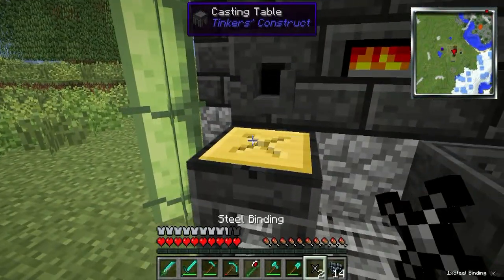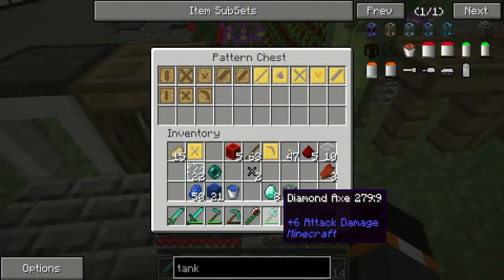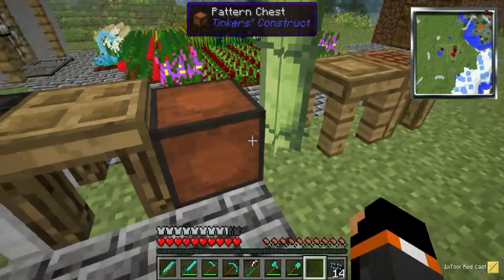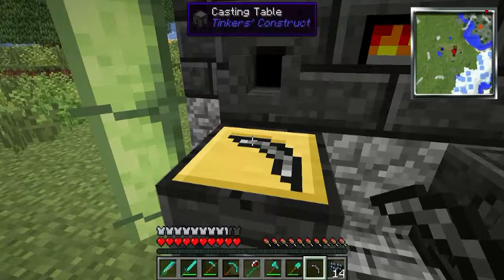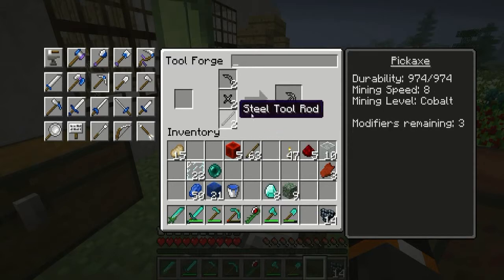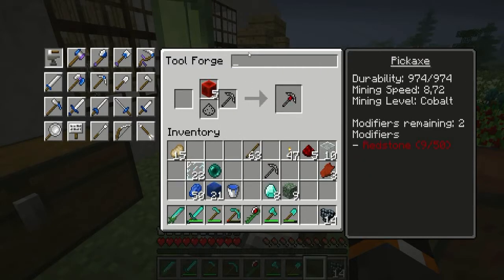Alright, I got another one. Oh, they stack. I didn't know. Oh, lag. I'm a bit laggy, but never mind that. Another one. Few more. Steel is just an awesome material, don't you think? Alright, got two picks now. Let's put them together in a pickaxe. Got this pickaxe in it, this one. I will call it quick pick, because I'm gonna do haste on it.